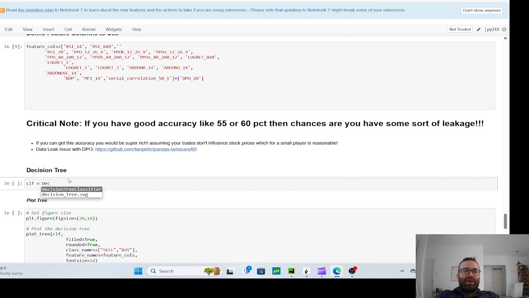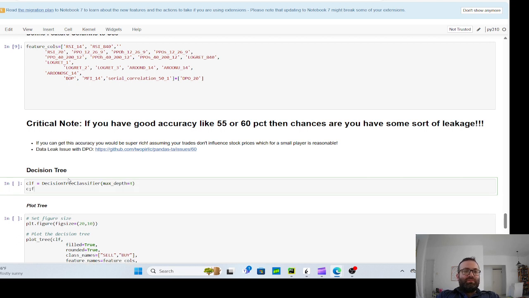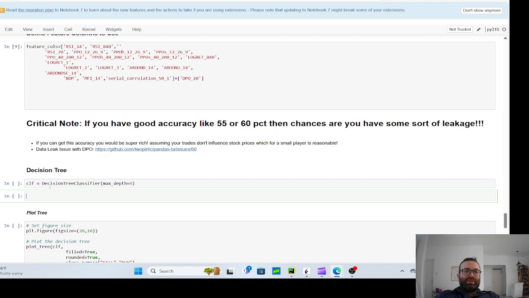So decision tree, and this is also great for debugging because right away you'll see the problem. Let's just, for the sake of argument, do max depth equals 4. Decision tree isn't really a good algorithm, I mean, it's a great algorithm, but it's not the most accurate on its own, because if the decision tree is too deep, it's overfitting. If it's too shallow, it's underfitting. It has no in between, but it's just good for understanding things.